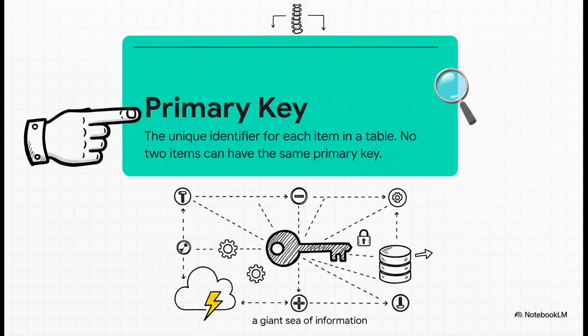Now listen up, because this is probably the single most important concept in all of DynamoDB, the primary key. You have to get this right. Think of it like a unique fingerprint for every single thing you put in your database. No two items can ever have the same one. This isn't just a rule, it's the magic sauce that lets DynamoDB find one specific item out of like billions in a fraction of a second.